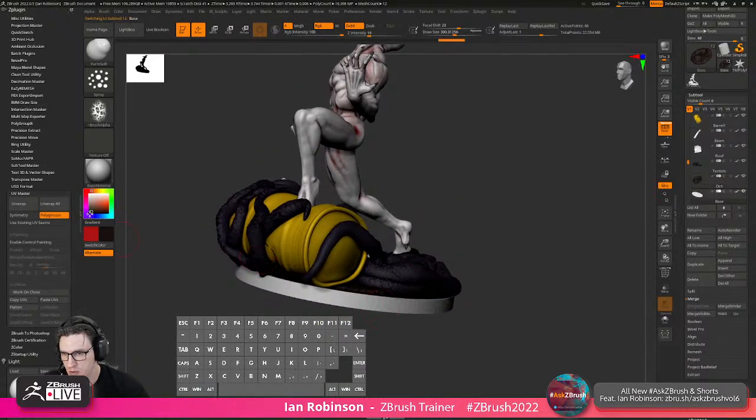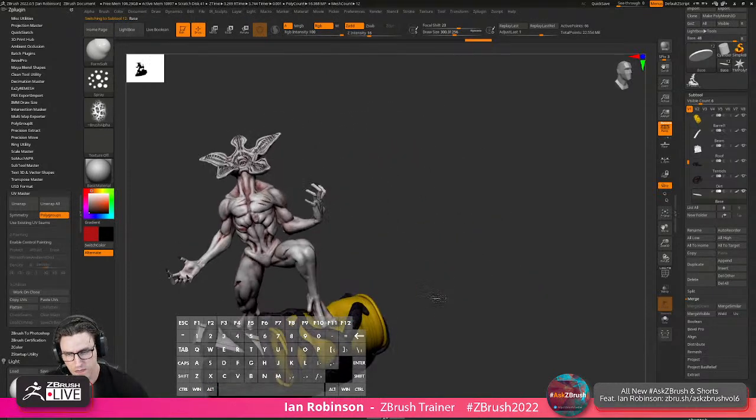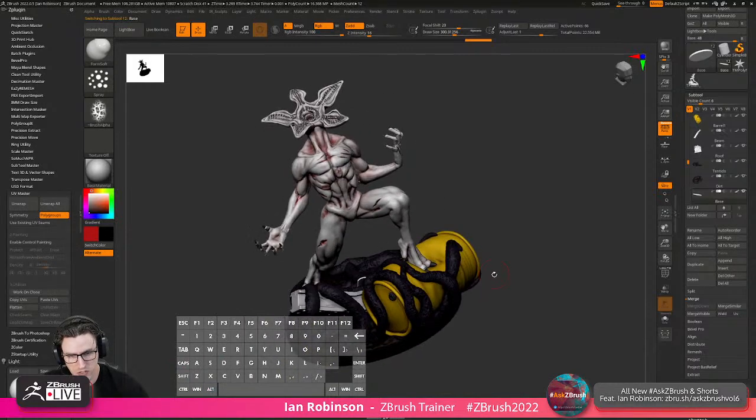For this base here, I will go through black, because the base itself is just kind of indifferent. It's just something to stand on. It's not the focal point. Everything else will be.